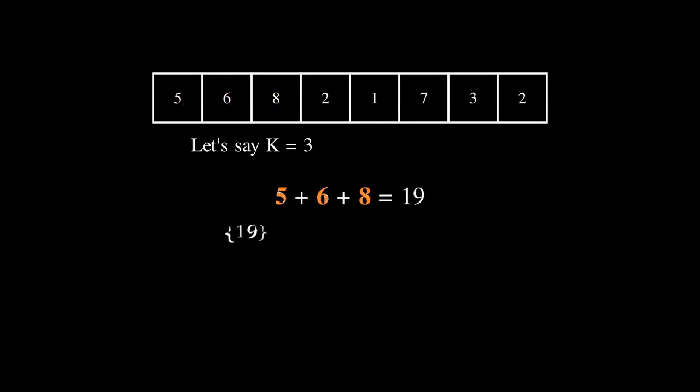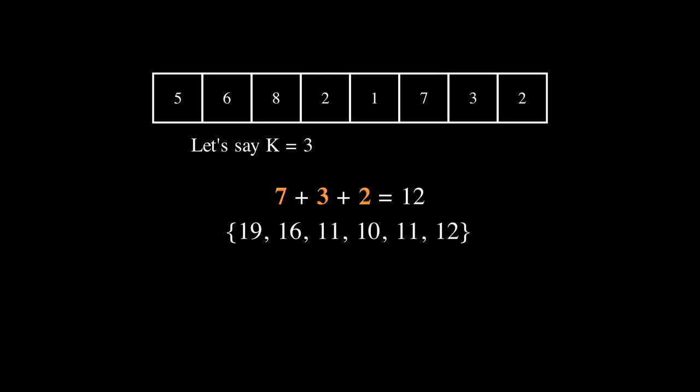So what we'll do is first take the first 3 elements, then move to the next 3 elements, finding their sums, and we will store their sums in some other vector or array. You can see that I have made an animation down there which stores the sum of all the subarrays of size k. By taking every 3 elements, we will finally reach an array of size 6 in which all the sums are stored.